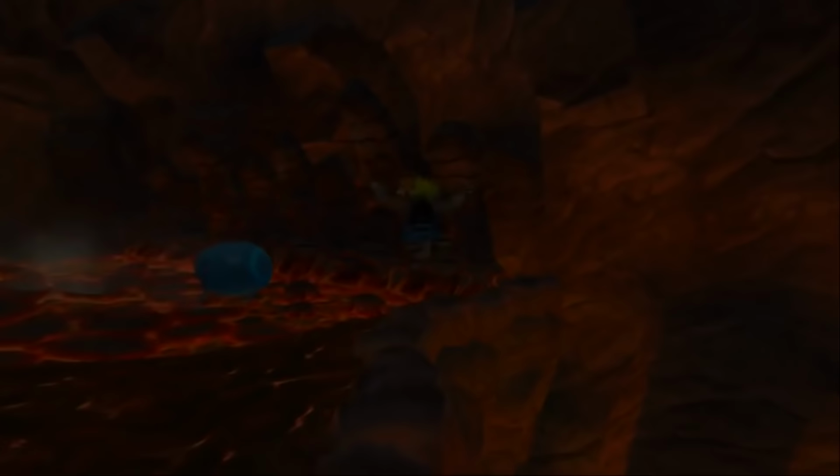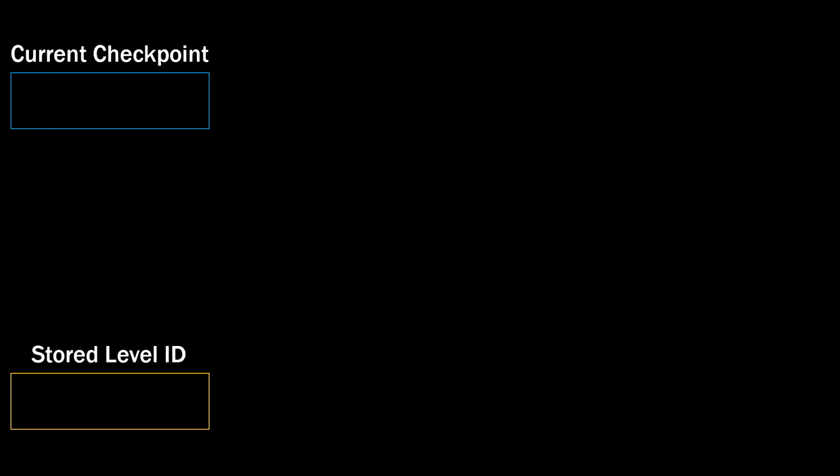One for Jak's current checkpoint, and one that stores the ID for a level, but not necessarily the one Jak is currently in. This stored level ID is used to know which level to load and where to put Jak in case something goes wrong.